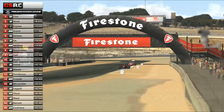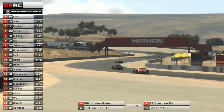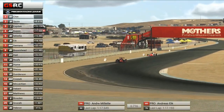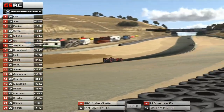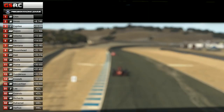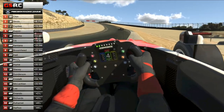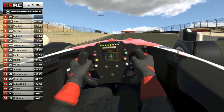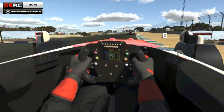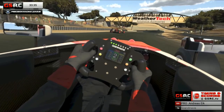Taking a glance a little bit farther up, Ike is trying to make up for a bit of a loss here. He's down one position from where he began this race. And again, he was very quick in practice. So I wonder if this is something that's kind of frustrating for him, that he can't seem to repeat that pace. He's chasing Millett here for top 5, but the 44 is just out of reach. And you saw Andre Millett a little bit ago getting a tire into the dirt. That's going to be very scary for him as we now dive down through that corkscrew section.